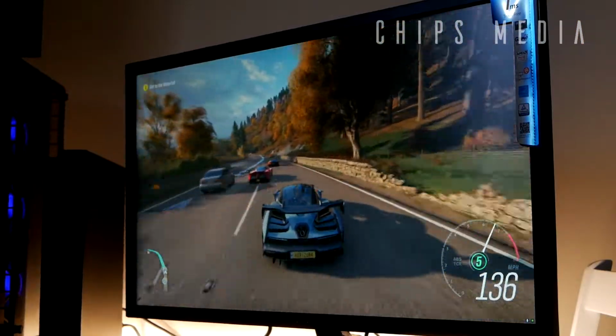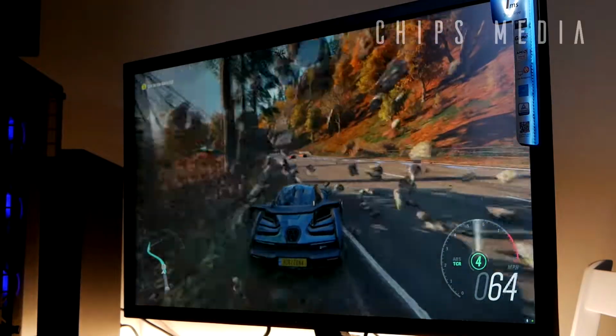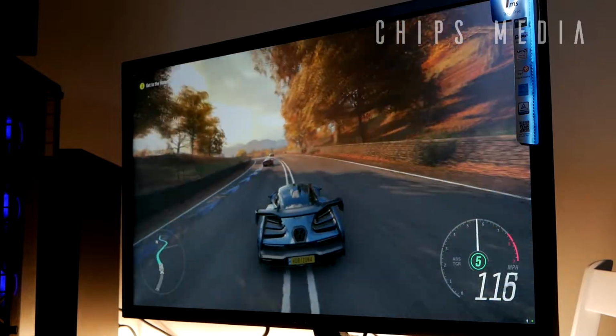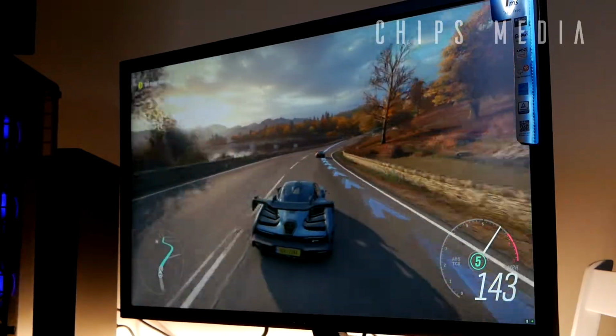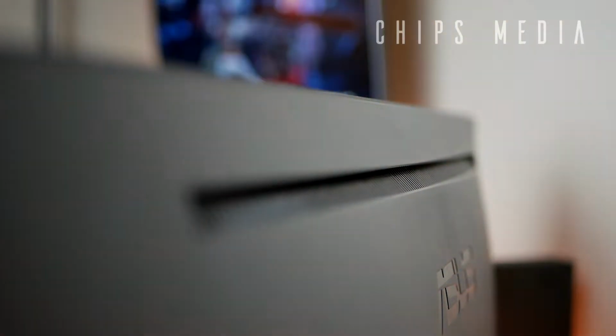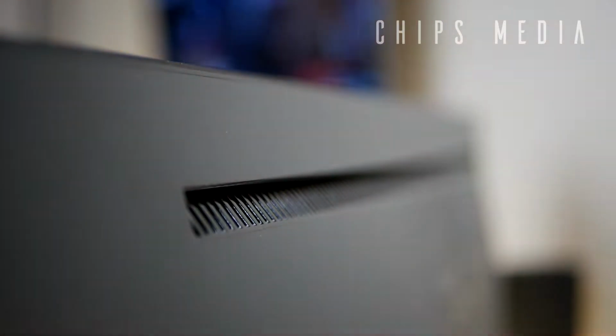Gaming at 4K resolution, you definitely want to do that with either FreeSync or locking your frame rate using VSync. Again, you do not want to game without a locked frame rate because it's so many pixels at 4K resolution, and the screens typically become bigger when moving up to 4K. Screen tearing will become such a pain in the ass that you don't want to be a part of it.